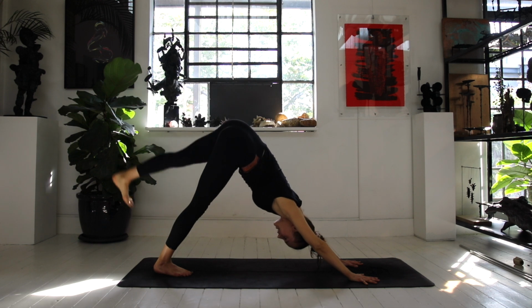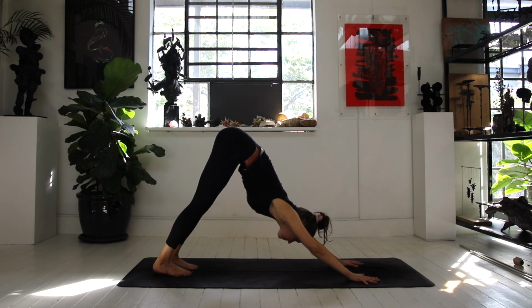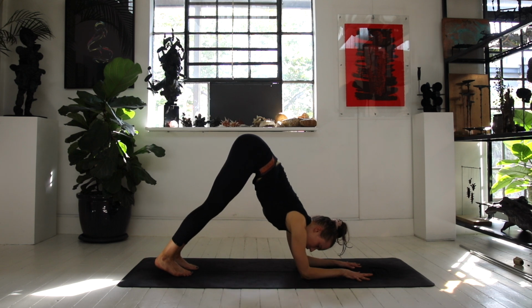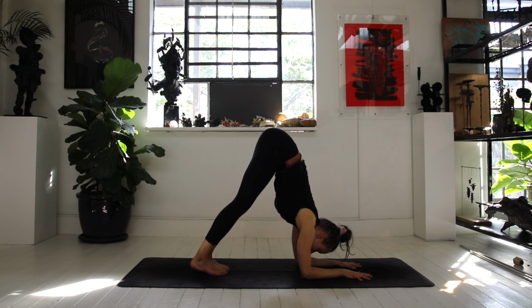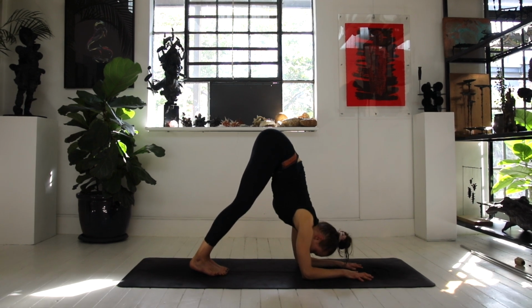And then slowly lower that left foot down to meet the right, downward facing dog. Take a breath. Lower the forearms on down to the floor. Trying to bring the elbows in line with your shoulders and walk those feet closer towards your hands in your dolphin shape. Keep pressing into the elbows, spread the fingers wide, that'll help you stabilize a little bit.